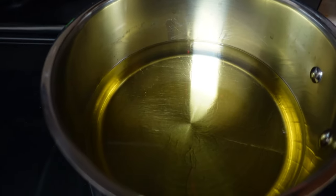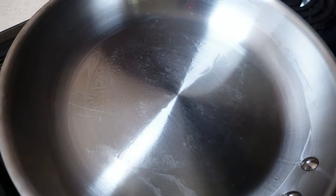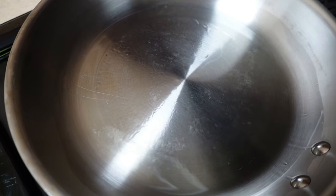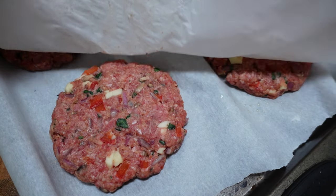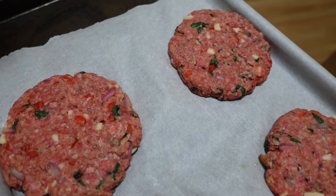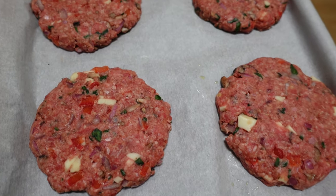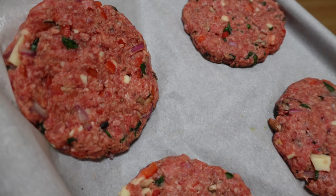I have some canola oil heating up for the fries. And then I just have a pan right here for the burgers. I put a little bit of olive oil in the bottom. Just took my burgers out of the freezer. The patties have set up really, really nicely. So these are going to be easy to cook and even better to eat, y'all. Look at that. Oh, yeah.